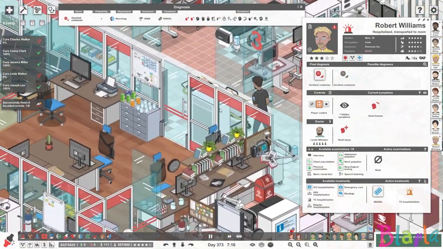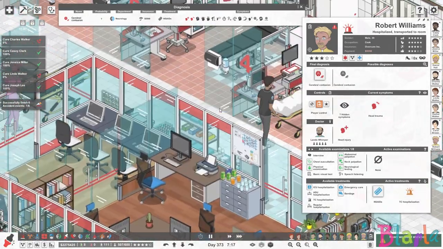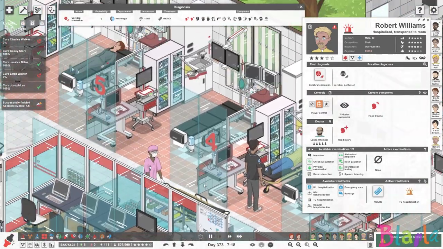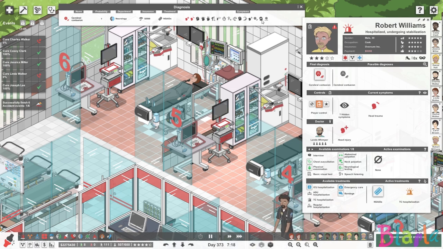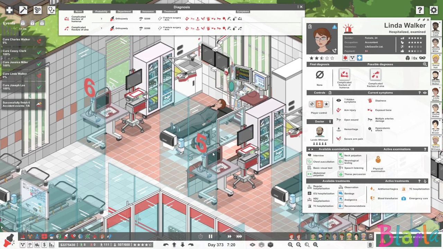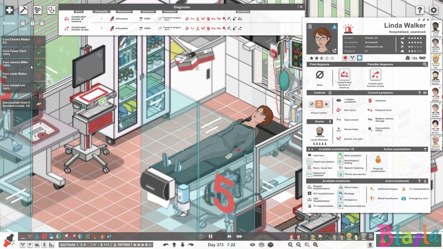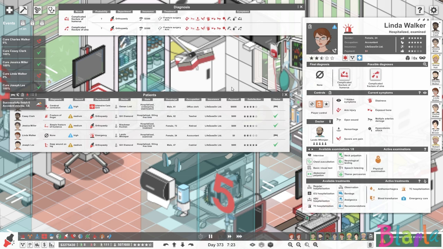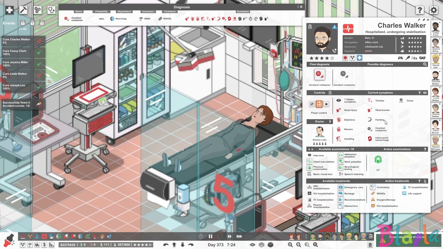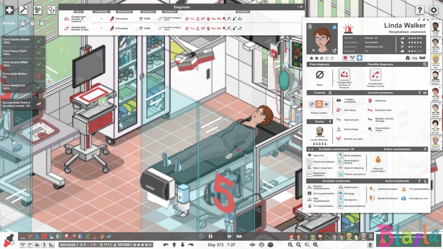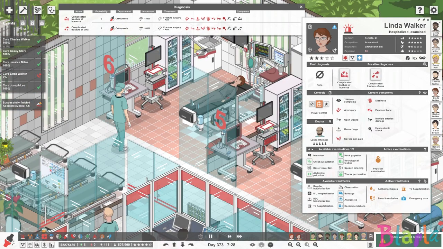Robert here, not part of anything that we need to worry about. He doesn't seem to be bleeding at the moment either to suggest that he has this, but we will send him for a CT and do all the usual things. But our main concern right now is going to be Linda Walker, because yes, Jessica Miller's had her arm cast. Charles, of course, is now going into surgery. Things have progressed with Charles to the point where he needs to go to surgery, so he is undergoing stabilization. Now he's being transported, so he is now ticked. Excellent. So it is now all down to Linda.